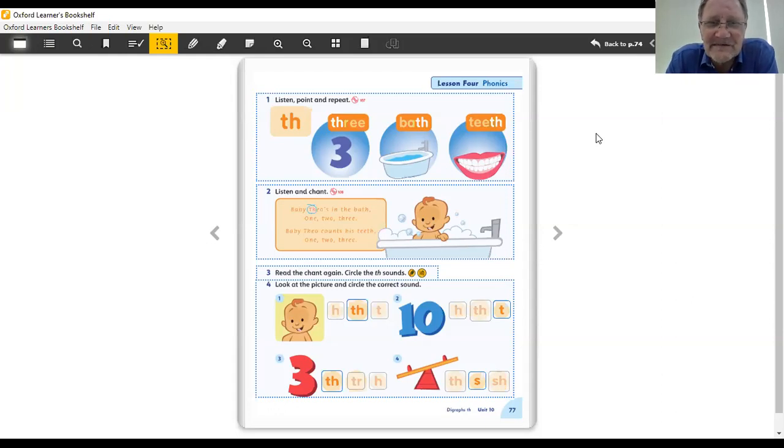Point and repeat. Listen, point and repeat. Bath, and get her on her microphone to say bath. Three, and get Alicia to say three. So I could do that, a lively little interaction with children playing, using their microphones and enjoying the interaction.